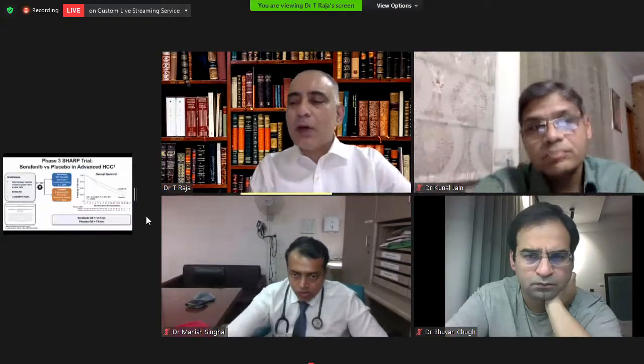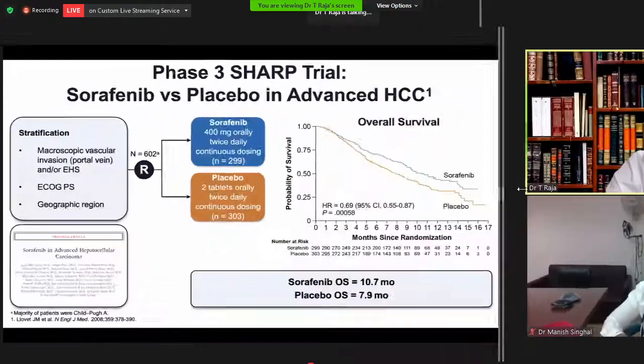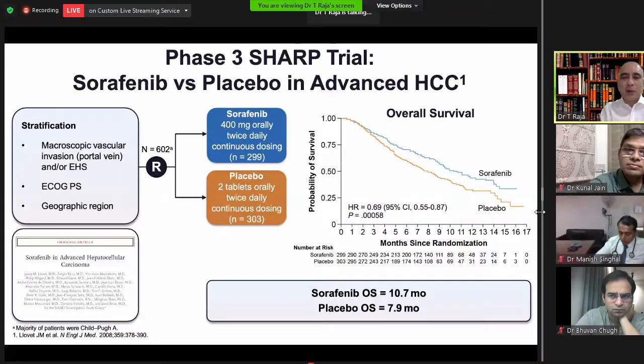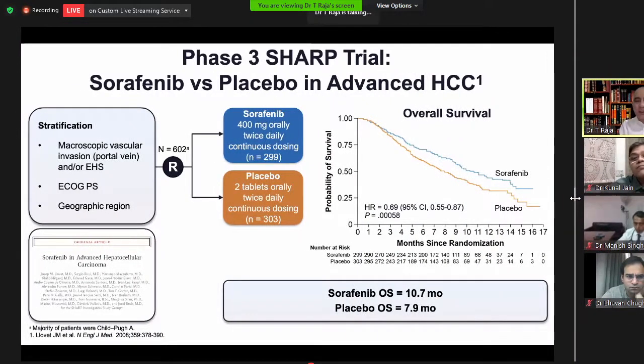Absolutely. So now we'll move on to our conventional treatment options. They have stood the test of time. So I don't think we can look down upon them, even though Bharat really blasted them out of the park. But let's give them a fair share of their glory.